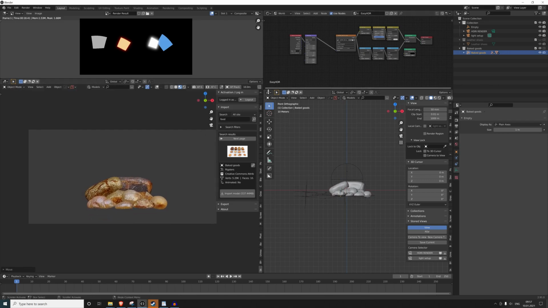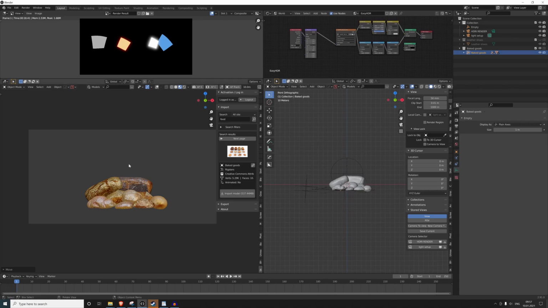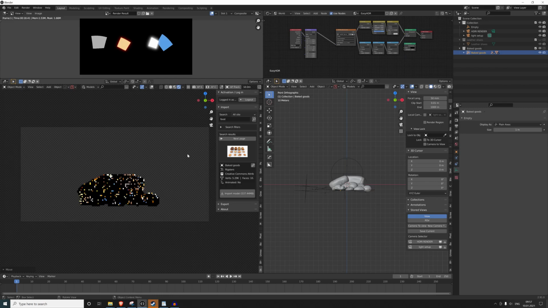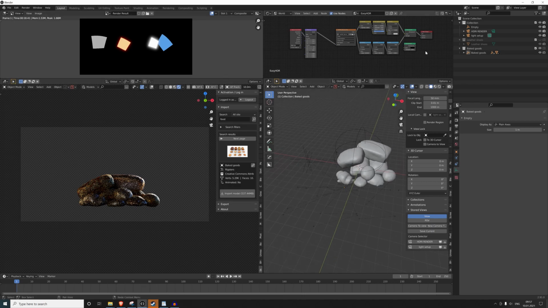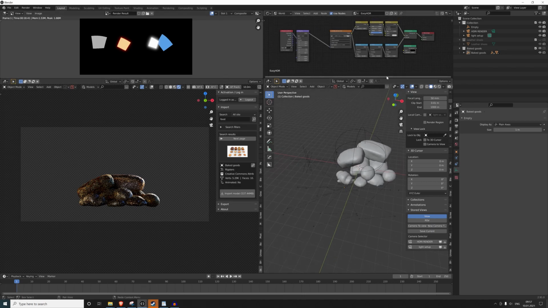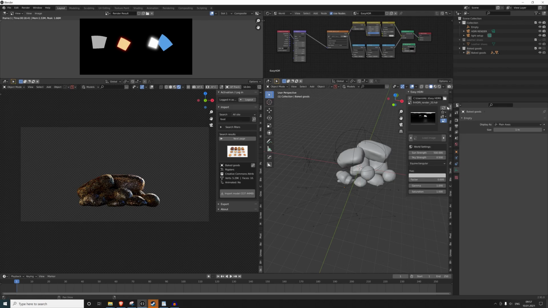Now I'm going to be working with two main windows. One is a rendered view that is going to be restricted to only the camera view, and the other is going to be a regular 3D scene where I can move around. In our world setting, I have a HDRI setup and then a blank background. This one was generated through the plugin Easy HDRI, which I use to manage all my HDRIs. So we're going to start creating our first HDRI.